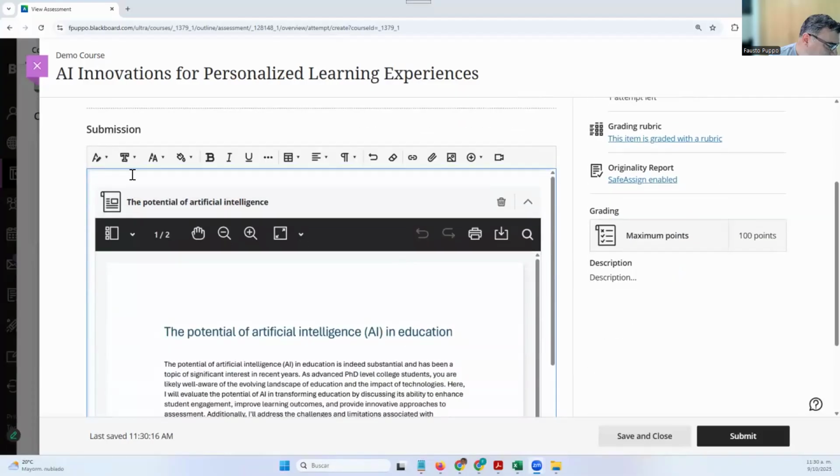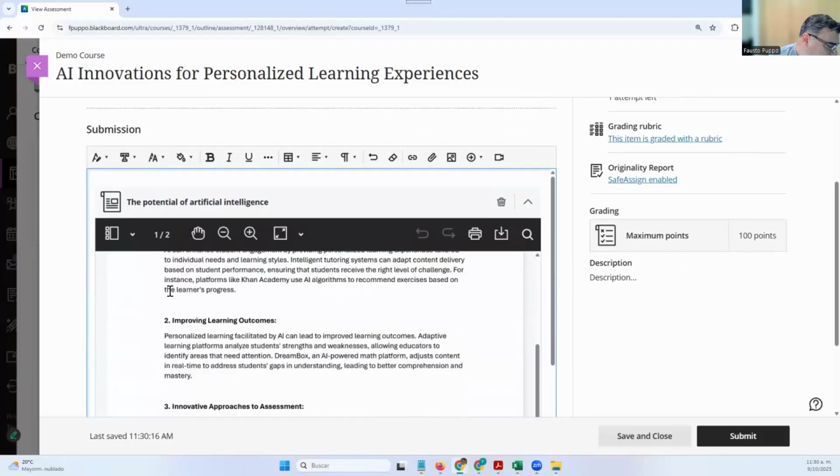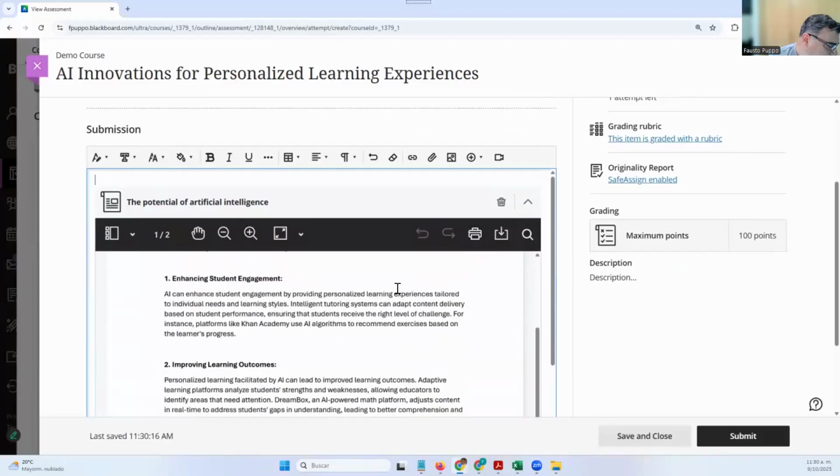And as you can see, they could add text or contents or comments directly here. If you have been using Learn Original, you will recognize this. It's the exact same interface that is used in Original, both for the instructor and the student.